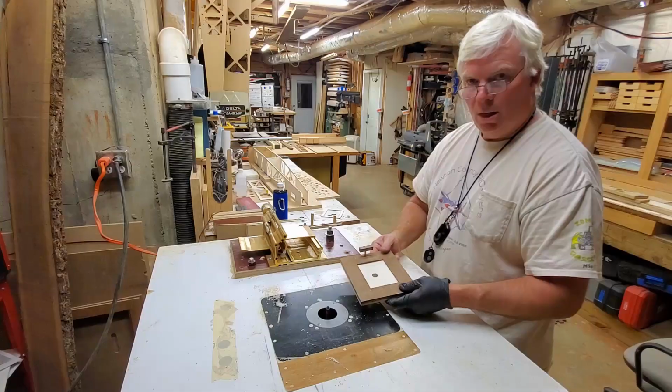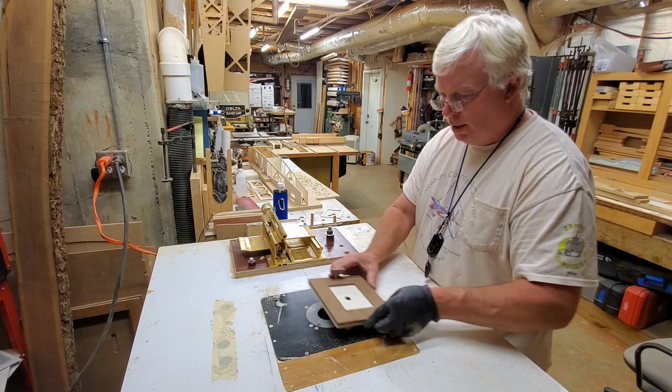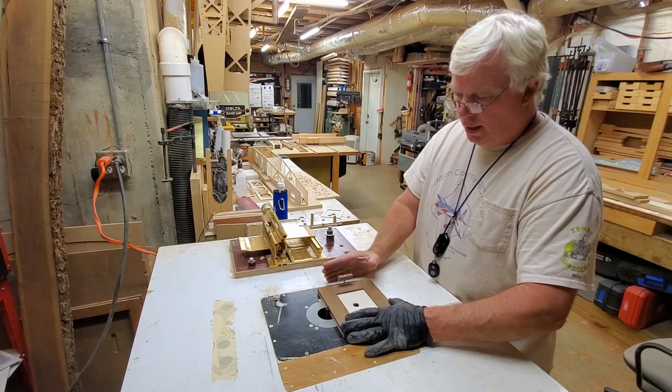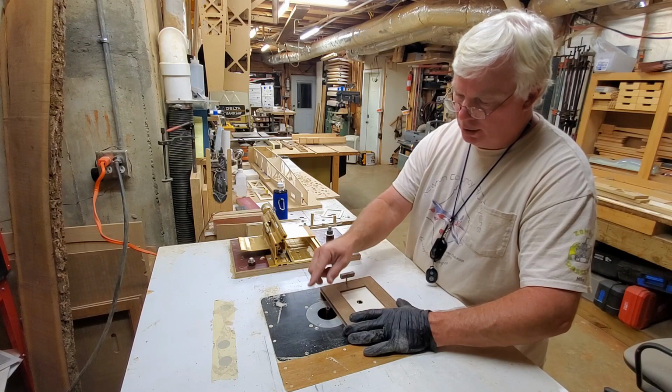Okay, so we're back over to the router table. I've got a 5/8 hole cut through our part here so that the router bit can come up through that hole, and double check our bearing height, and we are good. I can't emphasize how important it is to keep checking that bearing height, because we go from different thickness parts, and if you're not careful, you'll eat up the inside of your part if you're not double checking that bearing height.